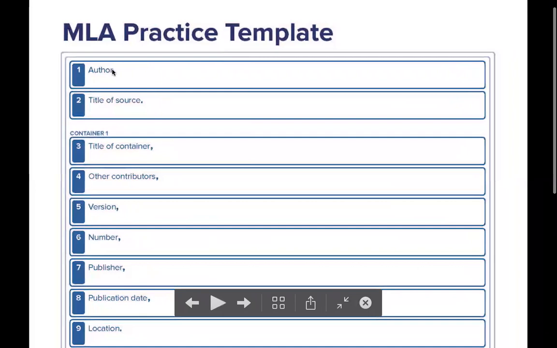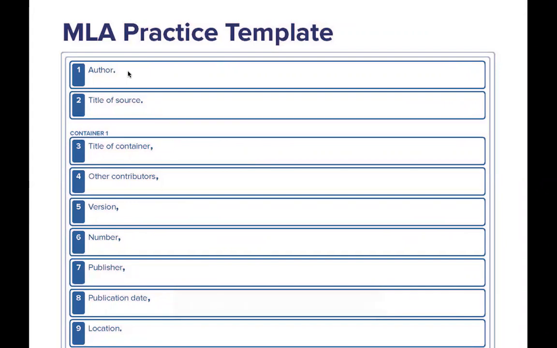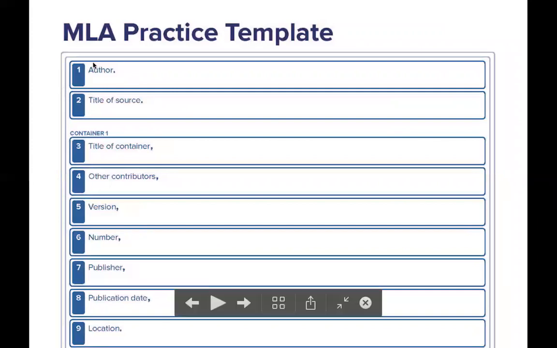In your folder or Google Drive, there are a couple of images here. And they basically lay out what's called here a template. So the first category, of course, is author. Now, sometimes you will not have an author, especially for web sources. But that doesn't mean you don't include them. You do include them, of course, in your documentation on the Works Cited, but you go to the next thing to alphabetize the entry. So if there's no author, then you would alphabetize it according to the title of the source.